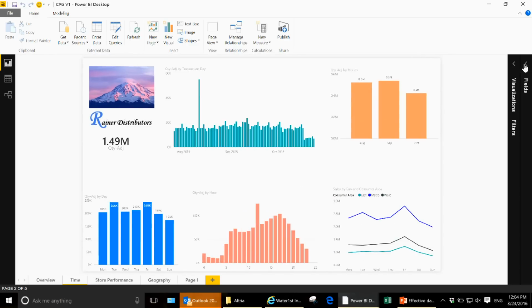What we have is, I've tried to cut this page by as many time dimensions as possible. You can see that in the top middle, we have sales by day, and two things are visible here right away. The first is that there's a huge spike on August 11th. The second thing is that there's this big drop-off in October. The upper right visualization has quantity sold by month, August, September, October. Lower left is quantity sold by day. So you see that Friday is the biggest, Tuesday is the second biggest.